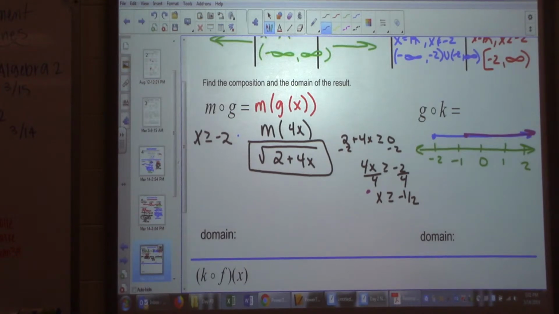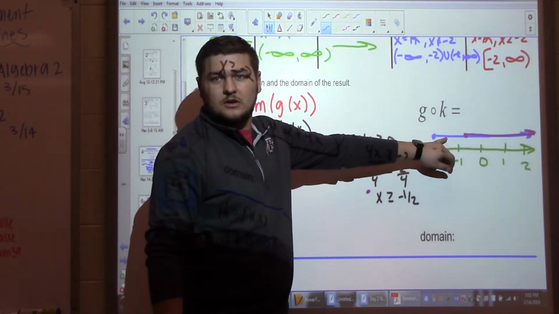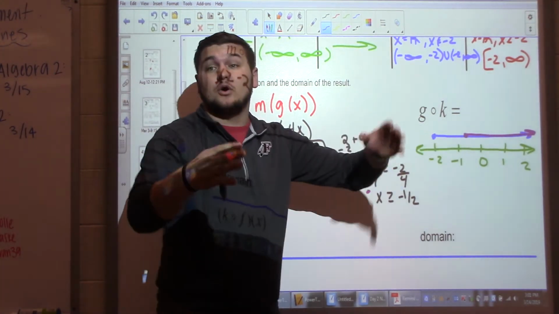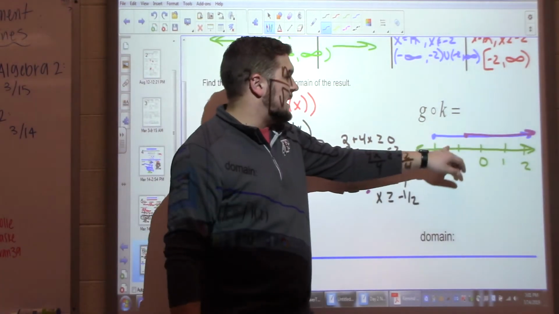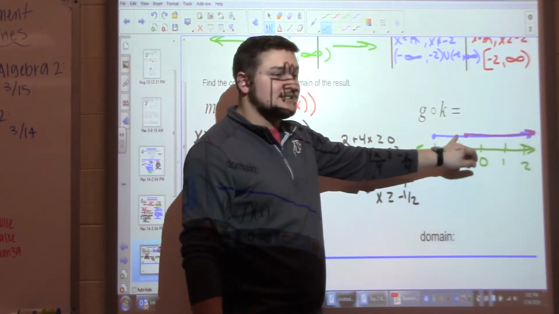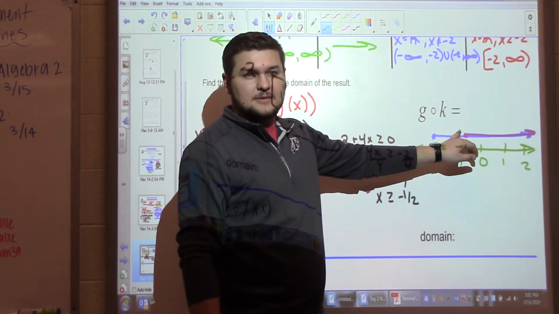The purple one does. If you look on the blue, if I pick a number over here, does that cover the purple? Oh, both. It needs to satisfy them both at all times. So if I pick -1, that satisfies the blue, but it doesn't satisfy the purple. Does that make sense?